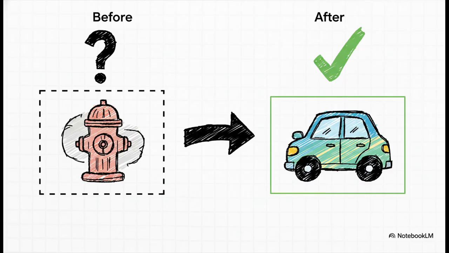You know, an early version of a self-driving car model might look at a blurry shape and go, yep, that's a car, when it's actually a fire hydrant. But after iterating, after being shown thousands more examples, and basically being told, no, that's wrong, again and again, it eventually learns. It starts to see the subtle differences and can finally correctly identify the actual car.